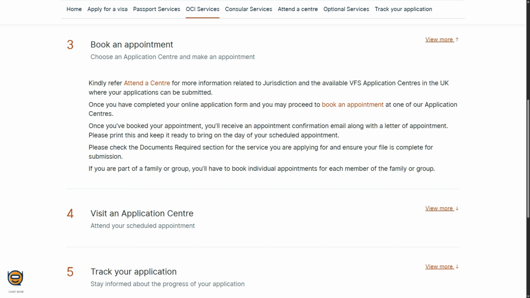Once your booking is done, you will receive an appointment confirmation email along with the letter of appointment. So just bring that printed copy and your application document, everything. Any document which you have mentioned in the application, carry that in original and get it back. You don't have to hand over your British passport. At least you will not get it back if it goes, so they will just verify that and give it back to you.